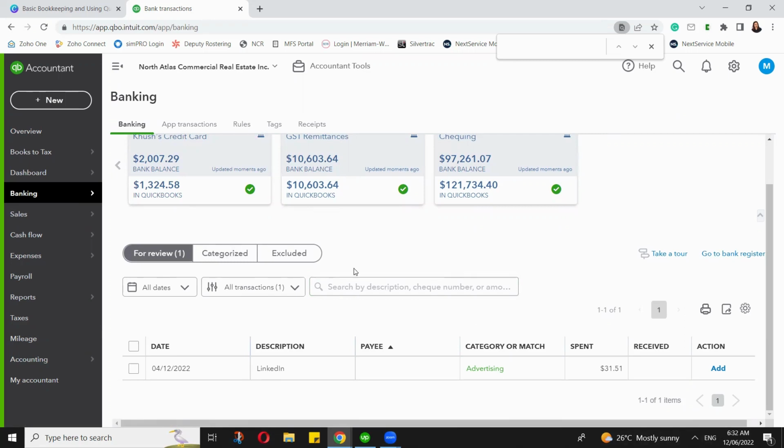So the next part here, the last part for this lesson, is QuickBooks Online bank feed. So QuickBooks Online bank feed allows you to track and manage your receipts and expenses without having to manually input every bank transaction.